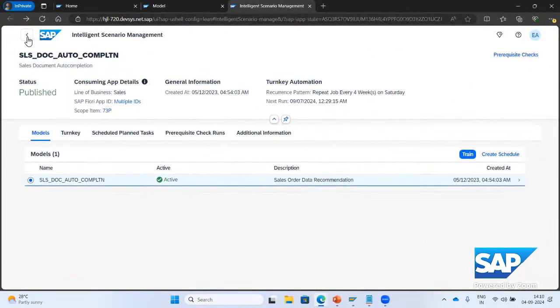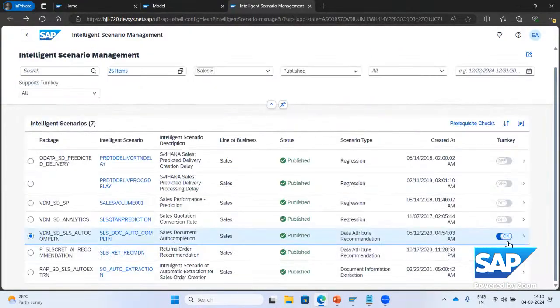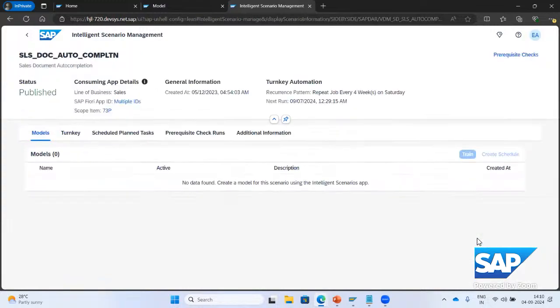We have also offered now a capability which is called a turnkey. So this basically is an auto activation of an AI use case. So instead of doing the trainings, the deployments, and activation manually, all the steps that are required to activate an AI use case shipped by SAP can be auto activated via this turnkey feature.